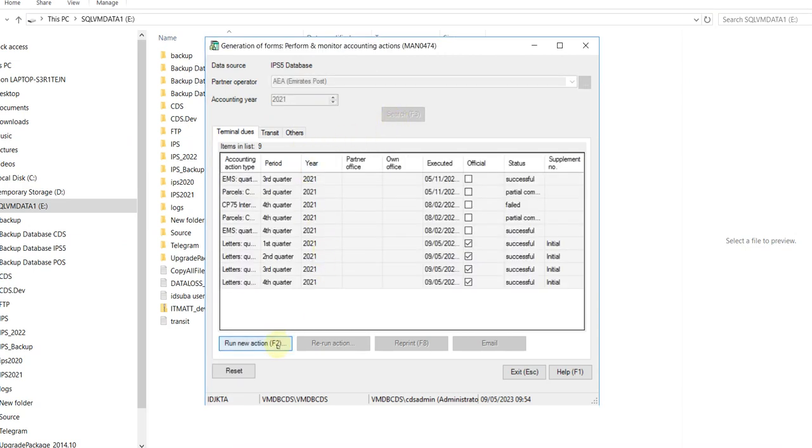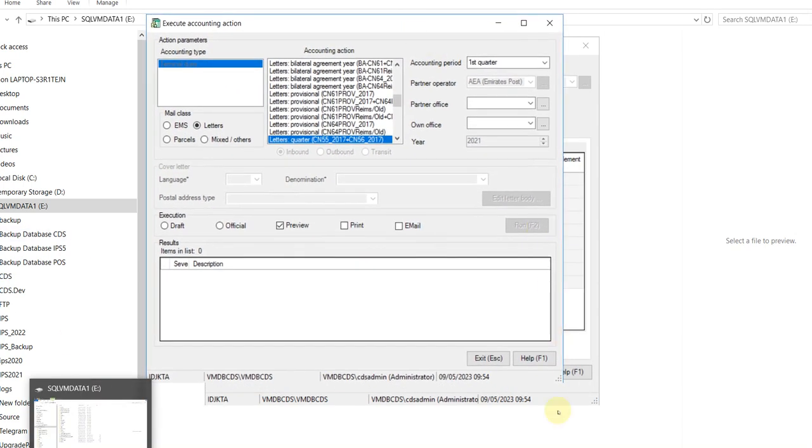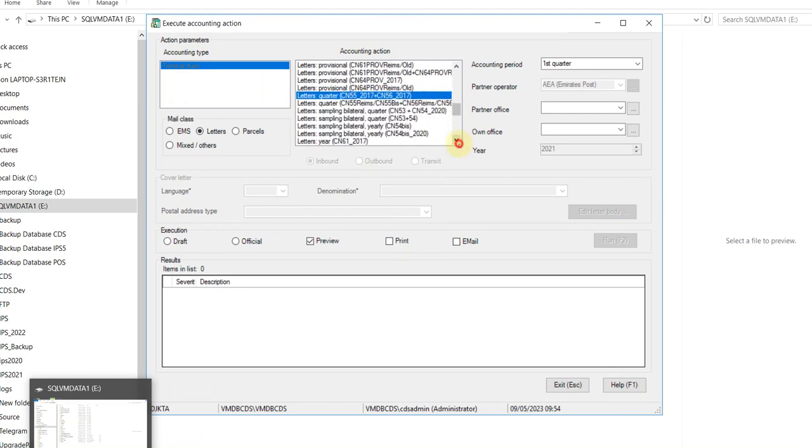And I run new action. And this time, I need to select the different form, CN61. CN61 2017. This one, letters yearly.